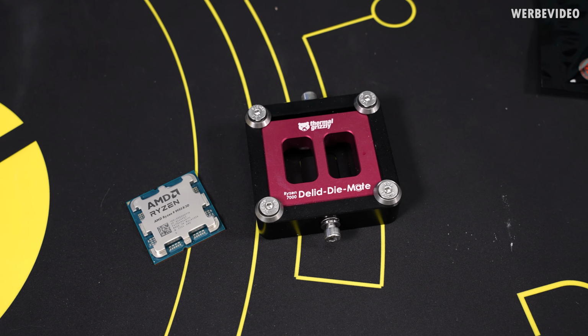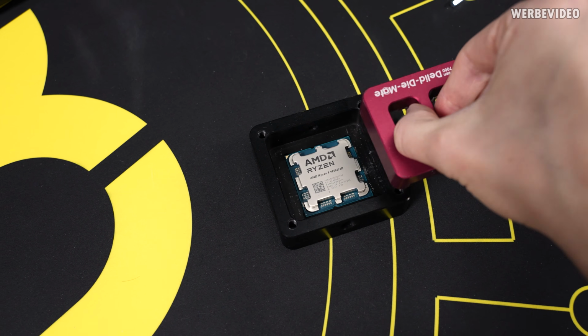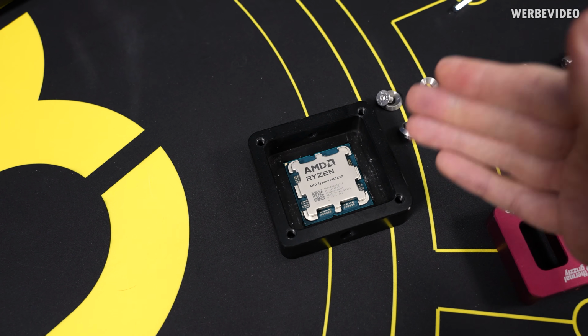The Ryzen 7000 delidder is still fully compatible with the 9950X3D. So, CPU in the delidder, then putting the slider in, move it back and forth until the IHS comes loose.